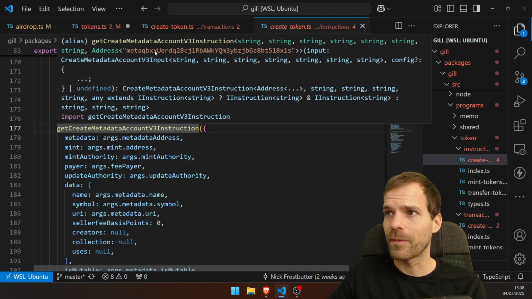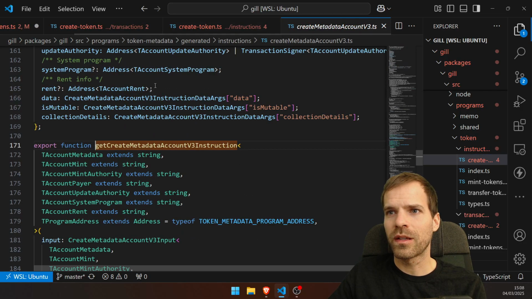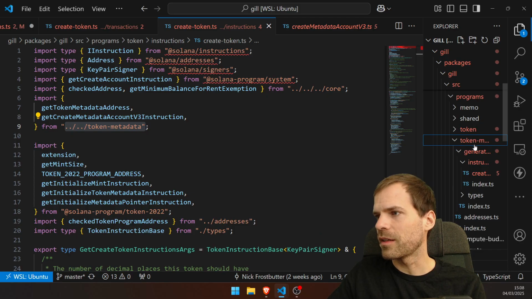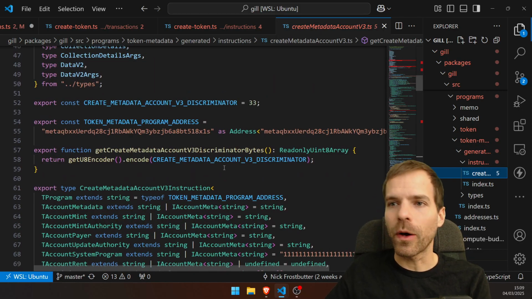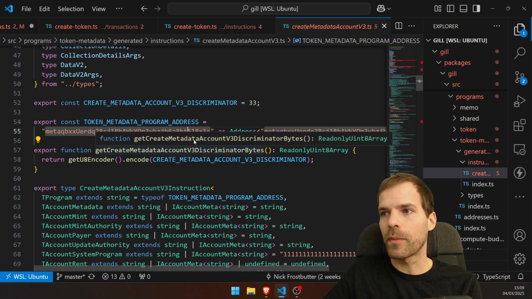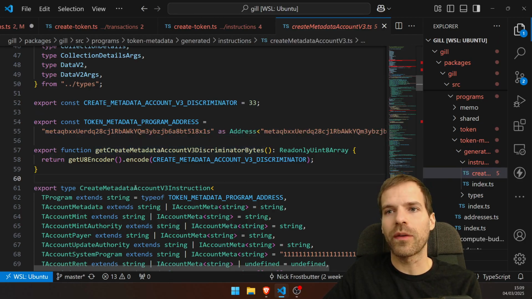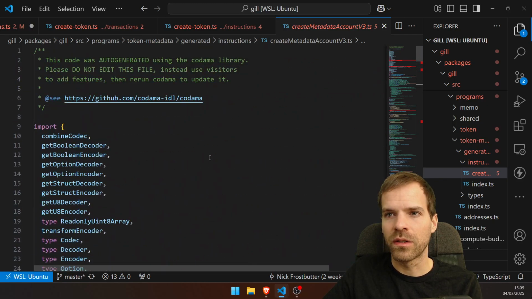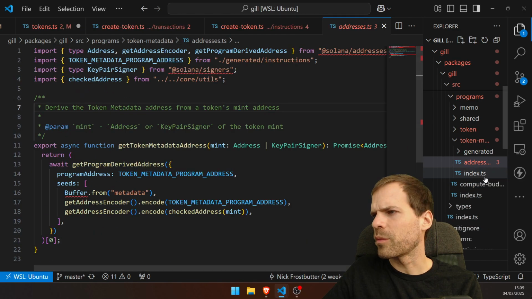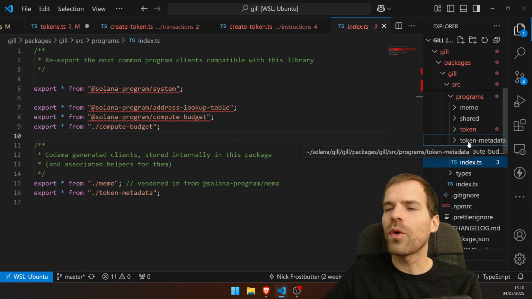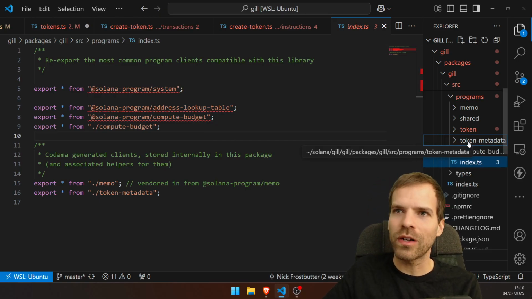Yeah, the Metaplex, which I don't want to go into detail here, just where it's imported from, token metadata. And what I actually like about this, that Gill has its own implementation, it seems like, for the whole token metadata stuff, and it doesn't rely on any of the Metaplex repositories. At least I don't see it here. This code was auto-generated. But yeah, I'm pretty sure that they just have the create metadata and don't import anything else. That's cool. Okay. And we also only need that if we use the regular token program.